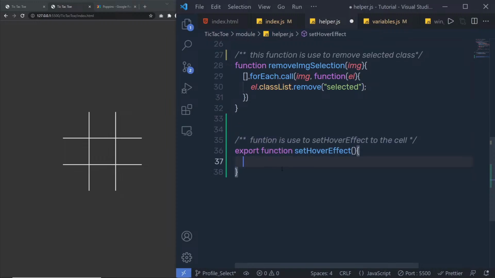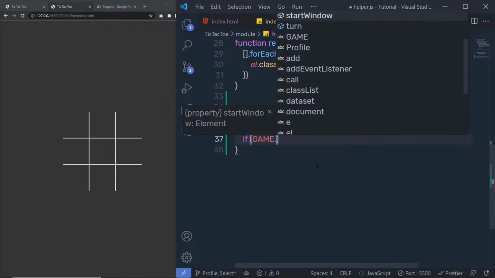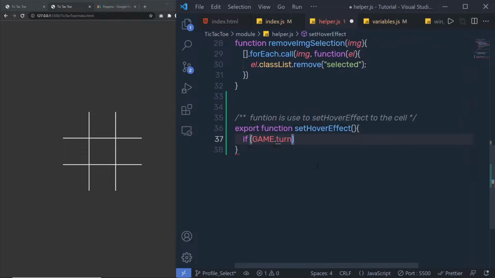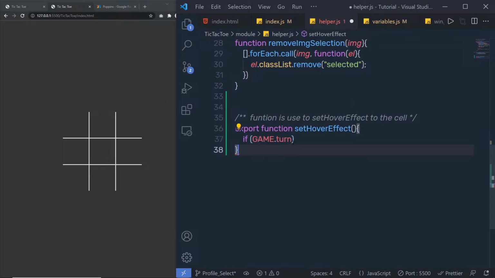So inside this function, I'm going to first simply say if game.turn. I'm going to access this variable turn. If it is true, then execute this console.log with the true value, else execute this console.log with the false value.